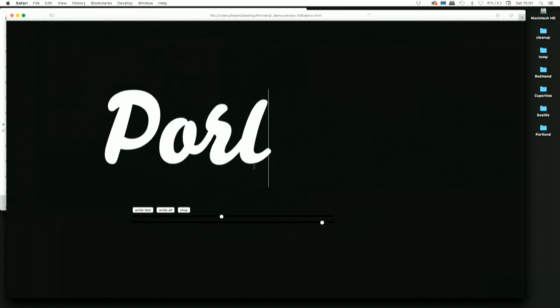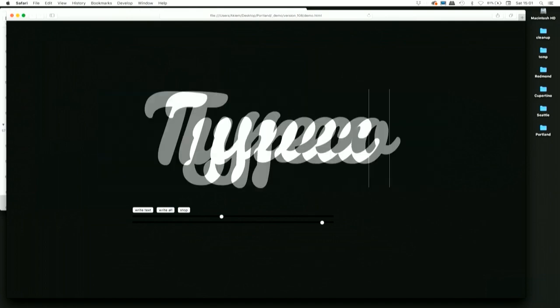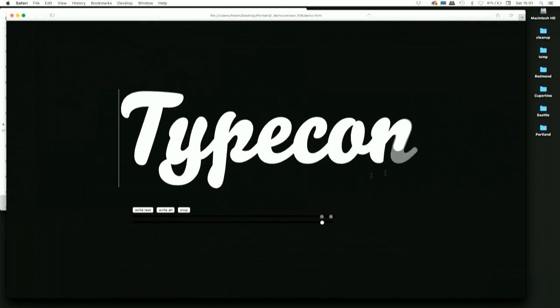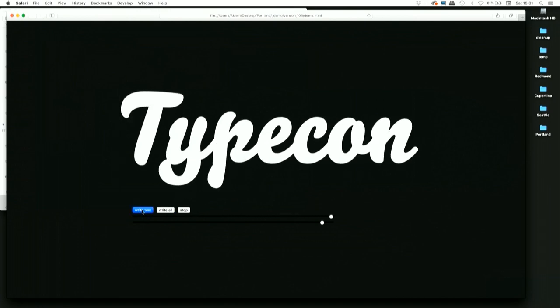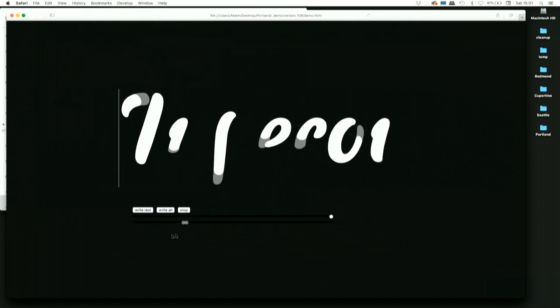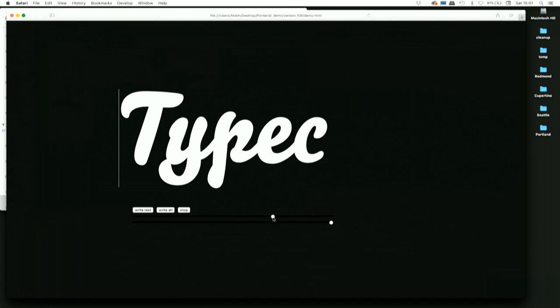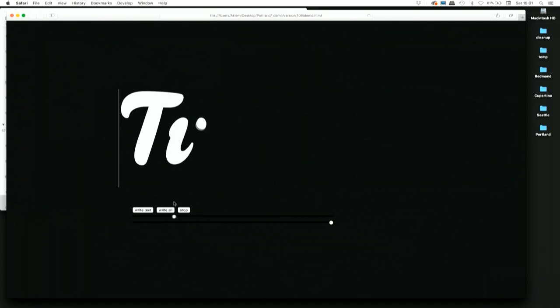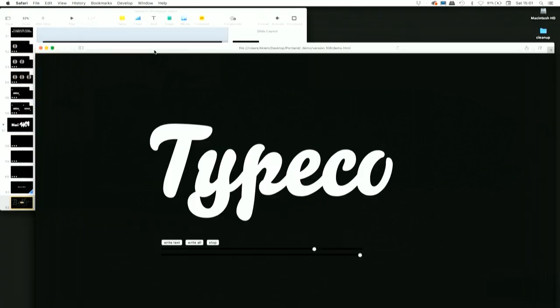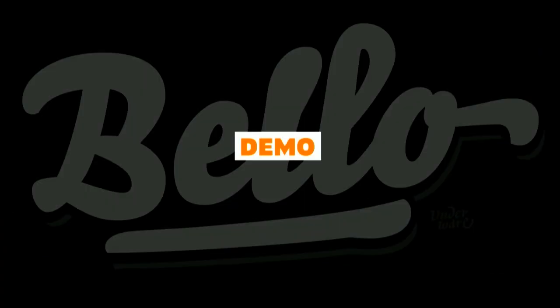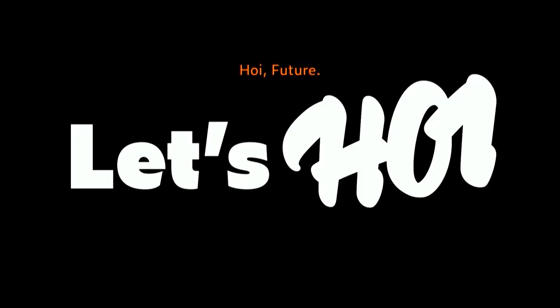So, type something else. TypeCon. Right text. Yeah, it's a dream coming true. Cannot be more happy than this. So basically what you see is that perhaps it's even more beautiful written than if you would write it yourself with a pen and paper. Okay, we go back.